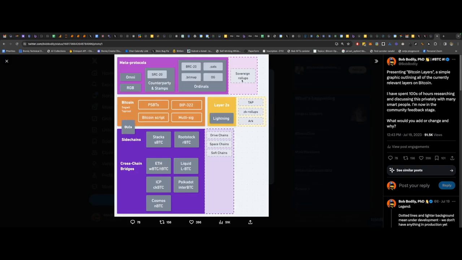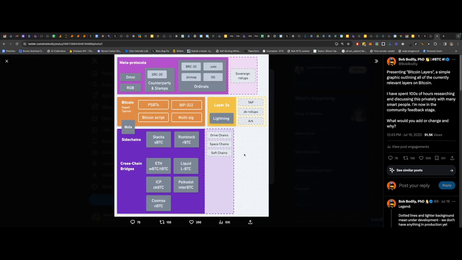And by doing this, it's not a true layer two in the sense of trustless bridging and trustless transactions. You get trustless transactions, but you don't get trustless bridging unless we get some kind of opcode to solve for this. So sovereign rollups are fantastic, but are kind of like side chains in that you have to bridge assets right now using some kind of trusted setup. So yeah, that's kind of the landscape on Bitcoin right now in, you know, a relatively concise, although not that concise, 10-minute breakdown.